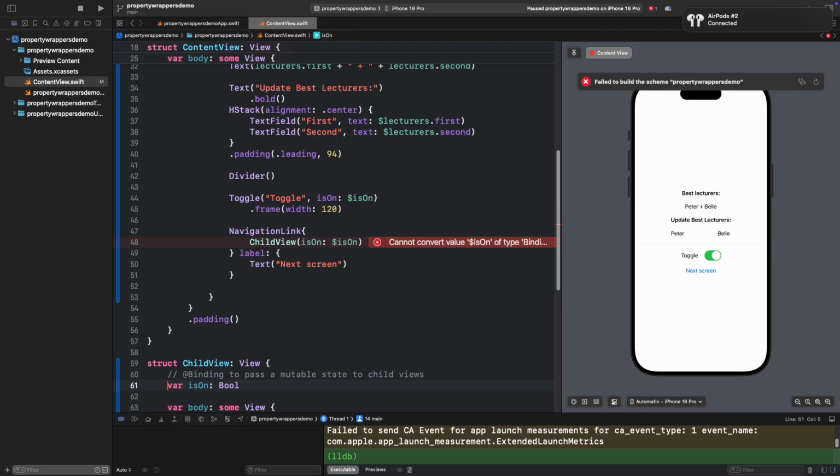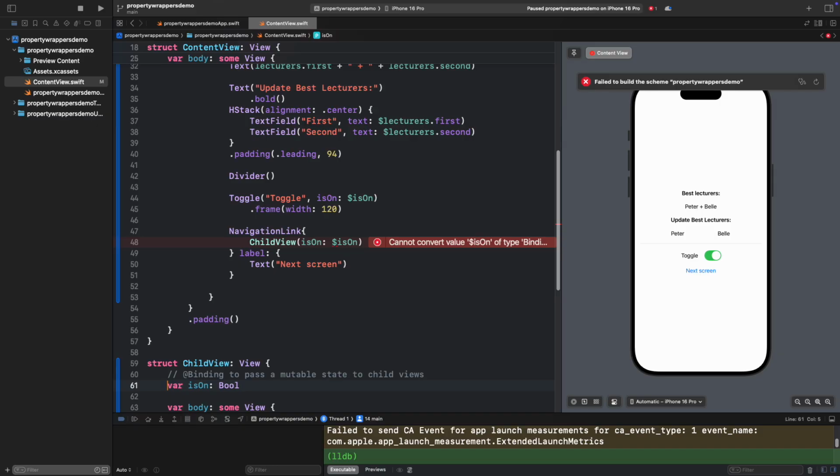Does that make sense? So you need @Binding. @Binding just means that the variable is not from this view. It's inside of another view, and we can change it from this view, but we have to use the @Binding property wrapper for that. So is it kind of like delegation in that sense? Yes, that is a good way to think about it.